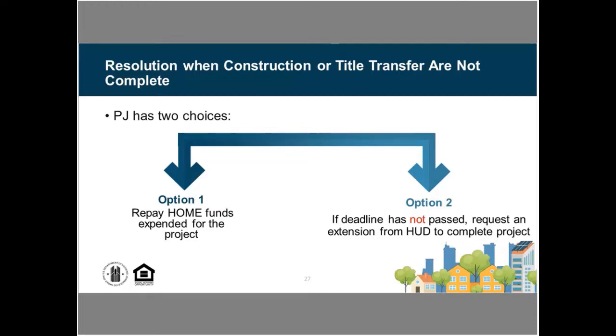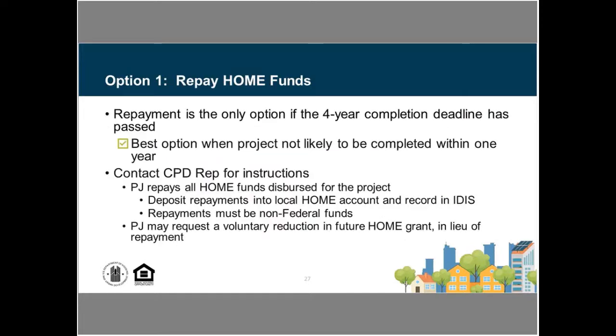If we've identified this prior to that actual deadline having been passed, so if in our own reporting, if in the 90 or the 30-day warning flag that we got, we realize, oh, wait, construction isn't completed, it's not going to be completed by this deadline, and we make an extension request to HUD, then we could have up to an additional year to be able to get that project completed to meet the definition of project completion and not be in a position to have to repay funding on that.